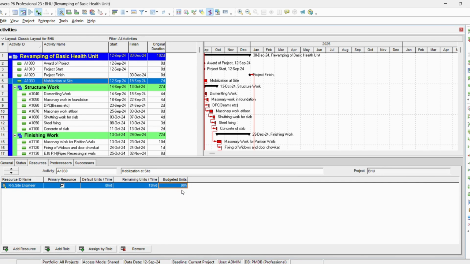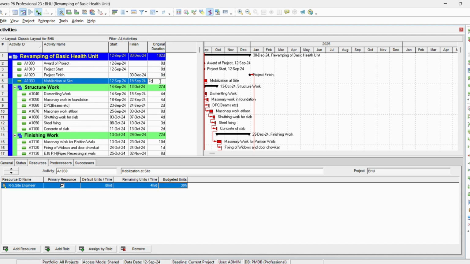So in case of 90 hours, you can see that the original duration remains 7 days, but the remaining units over time has changed to 13 hours a day. If I change it back to 30 budgeted units, then I would only need 4 hours a day for the site engineer. So you can see that the original duration is fixed and budgeted units are also fixed.